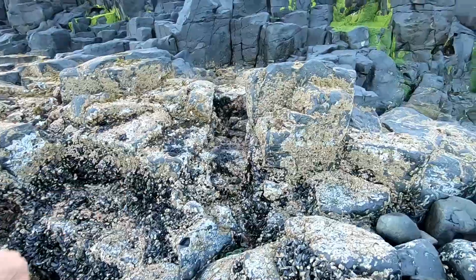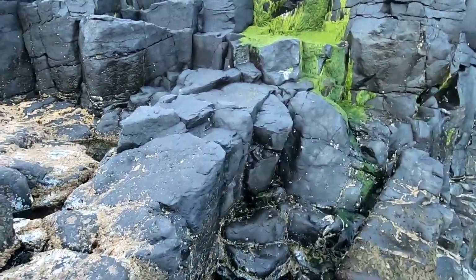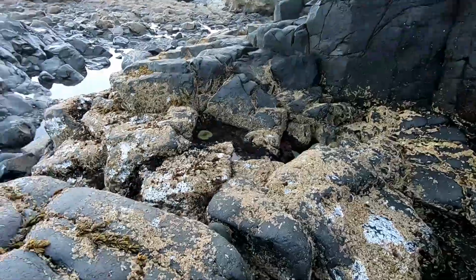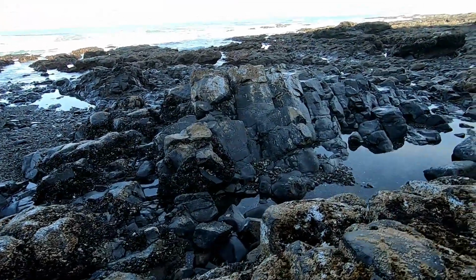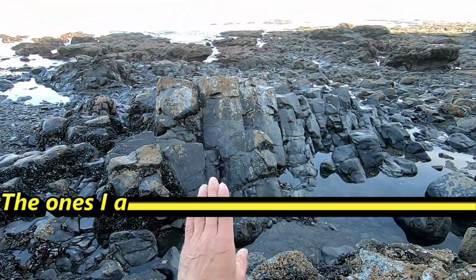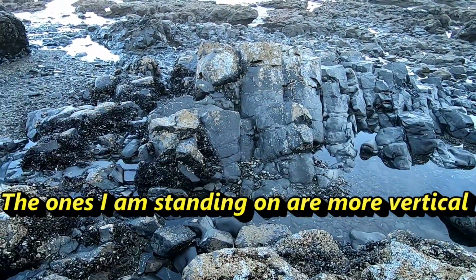I'll get up here and look back on them. But these would have been basalt columns, they call them. I don't know if they're tendon fibrils or what, but you can see them right there. See the angle they're going at? They're not going straight up and down. And it's all eroded off.